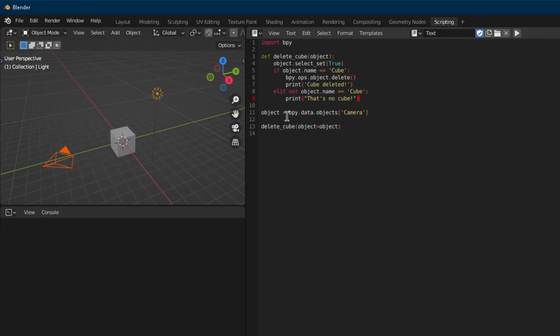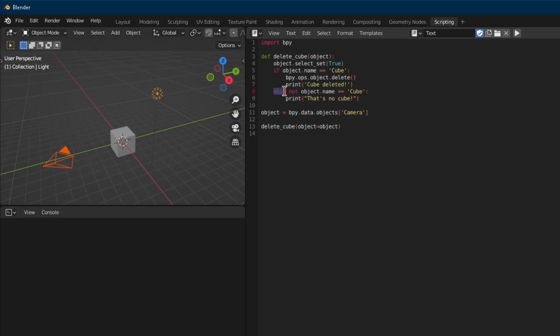So then we define the object down here. We say the object is bpy.data.objects.camera. It says, okay, delete the cube. The object is equal to the object. We run through here. It says, okay, I'm going to select the camera. Okay, and then I get here. If the object's name is equal to cube, well, the object's name is camera, so that's not equal to cube. So it's just not going to do any of the stuff that's indented on this line. Instead, it's going to go down to the same level of indentation, and it's going to check here.